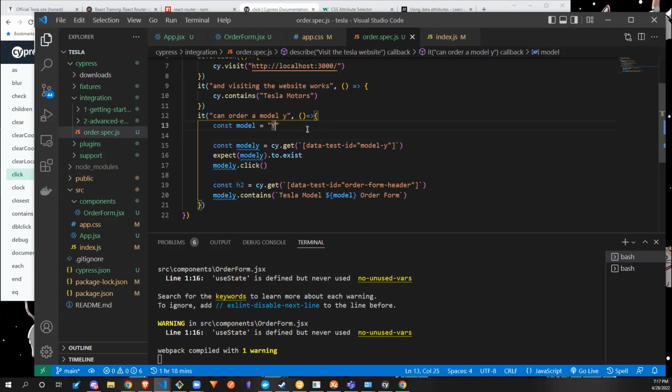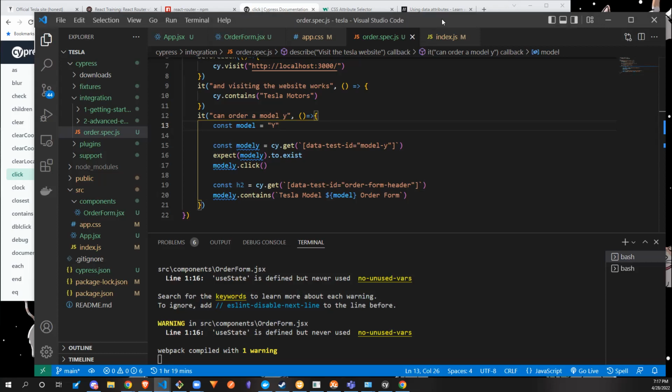They're just what model is being pushed up. So any questions so far on the test-driven development?